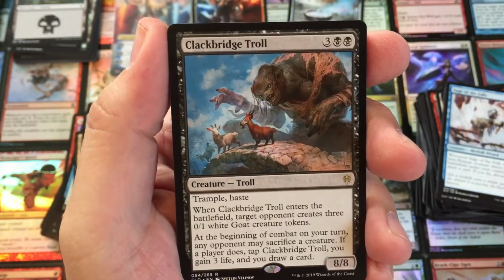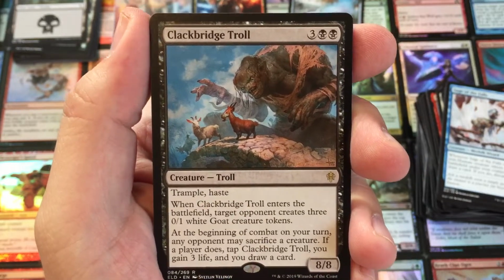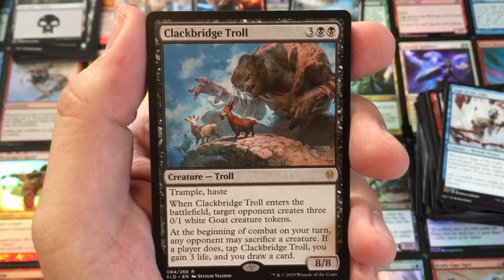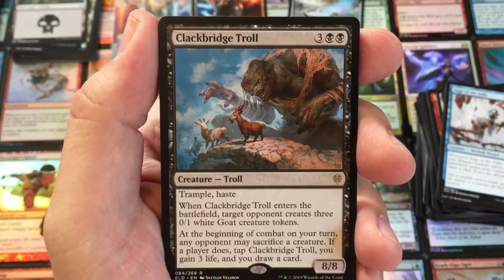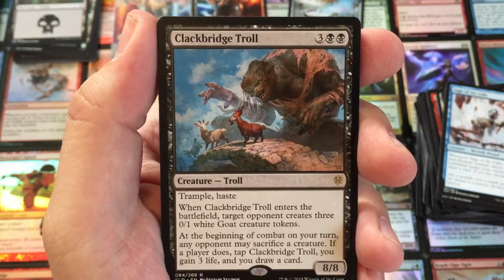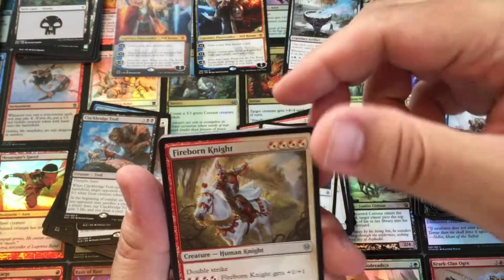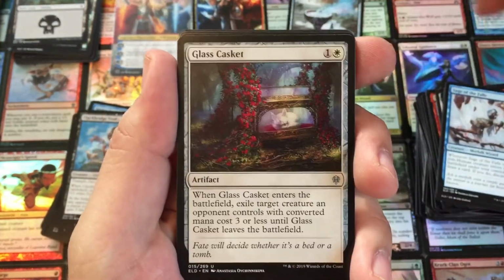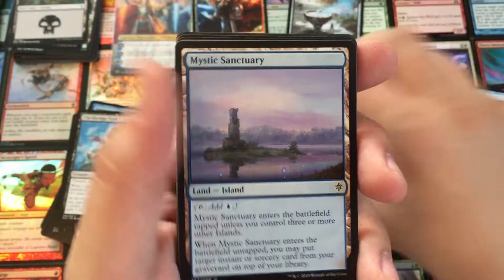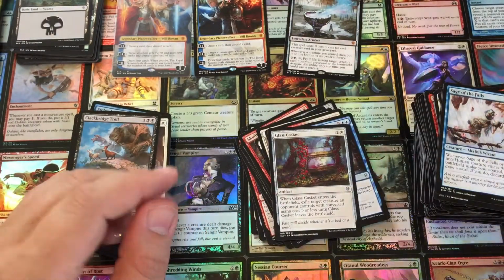And we got the Clackbridge Troll. He's the Billy Goat's Gruff Troll. He's got trample and haste, and when you play him, you give 3 goats to your opponent. They can sacrifice a creature to keep you from attacking, and give you 3 life and draw cards. So it's a pretty awesome card. Pretty scary. A Fireborn Knight, Into the Story, and a Glass Casket. And more baked into a pie.